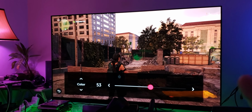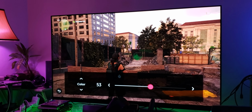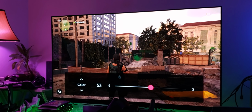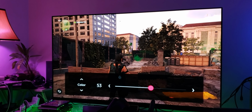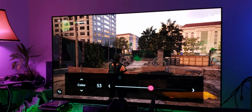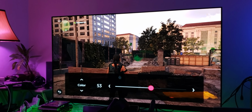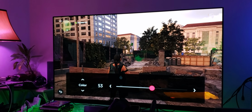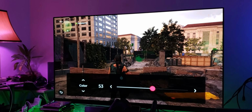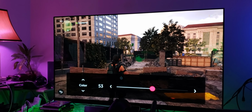Remember, guys, I'm not a professional calibrator, but what I do is I do a bunch of different experiments and tests. And what I try to do is for each and every panel, I try to do my custom picture settings in accordance to calibrating rules. So I try to avoid oversaturation. I try to avoid crushing my black digital levels, and I try to avoid overblowing my white bright digital levels. So color at 53.